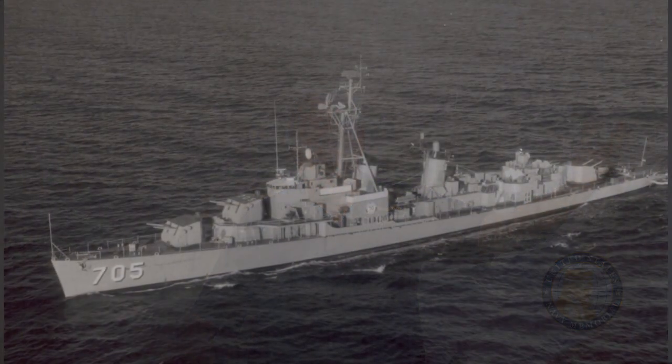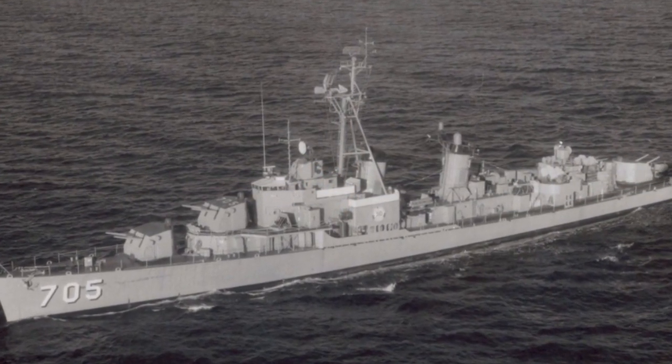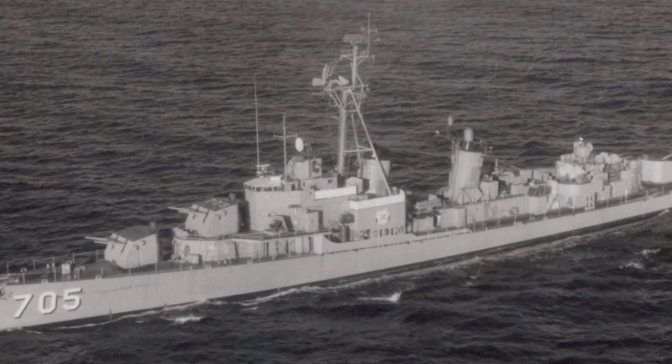If you go down from 1, it's 2 or 3, and then dash, and then the frame number, starting at number 1, which is the pointy end of the ship, and all the way back to whatever the last frame is, 100 and whatever, back at the other end of the ship. So you know essentially where you are on the ship, up and down and front to back, by simply looking over at one of these tags on the wall all over the place and saying, oh, I'm right there.